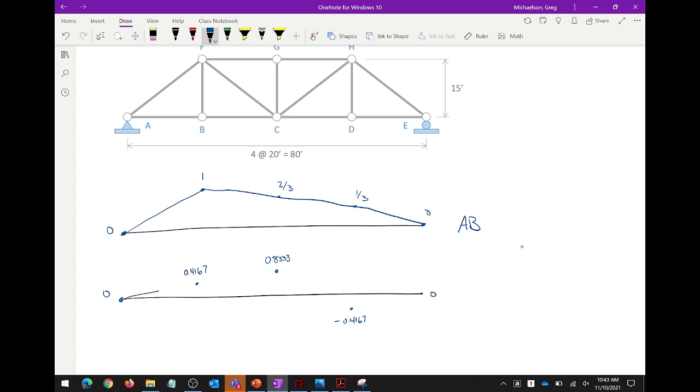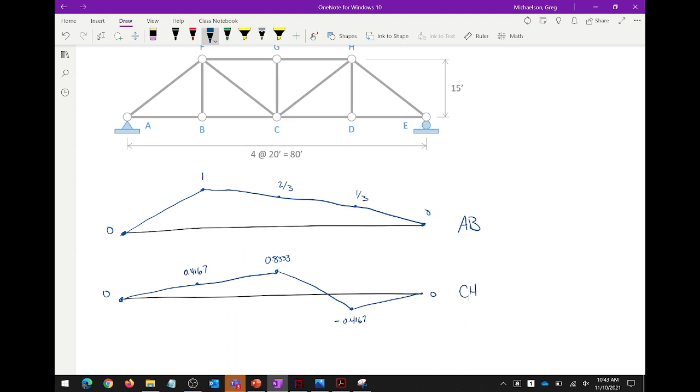What happens with diagonals is that whenever you're moving the load across the structure, and by diagonals, I mean these internal members, when you go from one side of the diagonal to the other, you tend to change the sign. The internal diagonals respond a lot like shear does. When you hop onto one end, you change the sign. It's very comparable to that. So this is going to be CH.